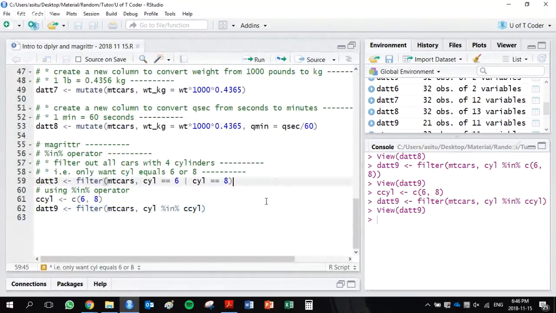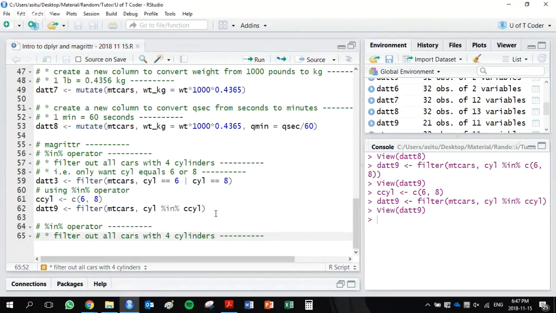Close these. So yeah, this operator, the in operator, is very easy to understand, I assume. And also, it makes the code look nicer too, because if you have more categories, like I said, then it's going to look very messy. Questions?